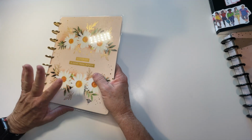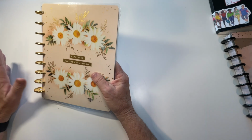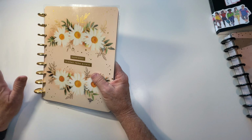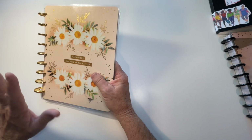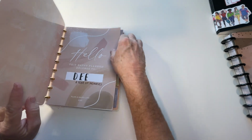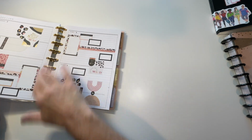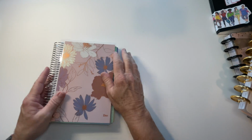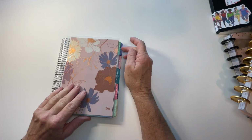I love to go through these books. I love how messy they are, though they're not messy because I make sure and mix up my fonts and my handwriting and such. But I just love how full they are, how busy they are. I start with a busy spread like this, and then I write all over it in different fonts, and it just looks really nice. At the end of this video, I might stop it and see if I can find a couple of pages that don't have too much personal information that I could share with you.